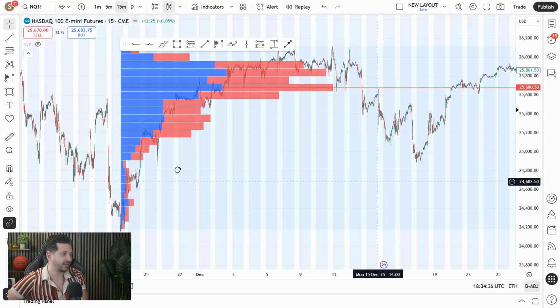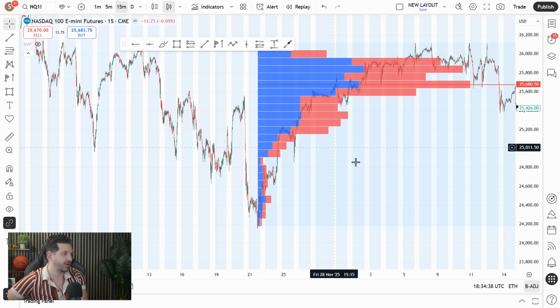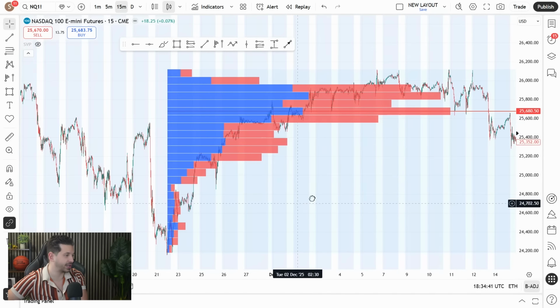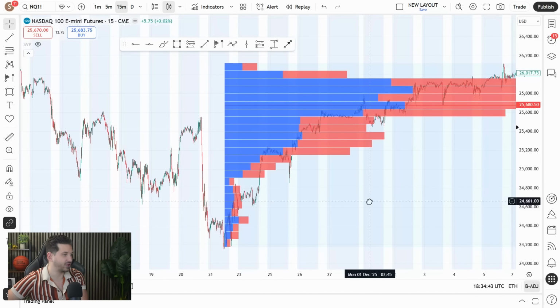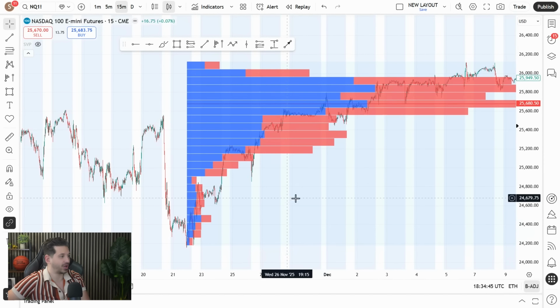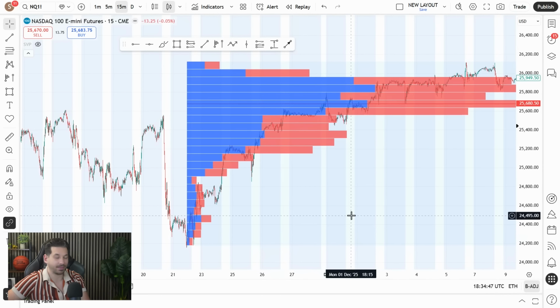And I believe I've already marked out this one. And there's really only one that's really nice. I'll give you a few seconds to pinpoint which one is the one I'm really eyeing up here. Which one looks the lowest volume, but it's trapped between heavier volume? So we got one at the top here, but again, like I said earlier, this one is still quite a heavy volume node. I probably wouldn't even mark this one out on the chart because it really is just a tiny small drop in volume.